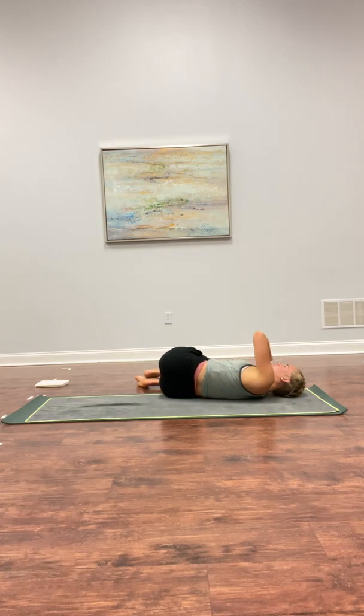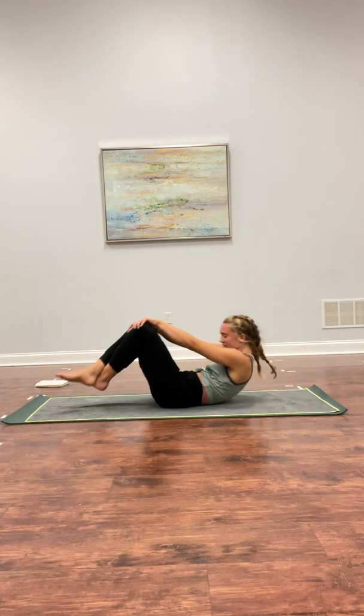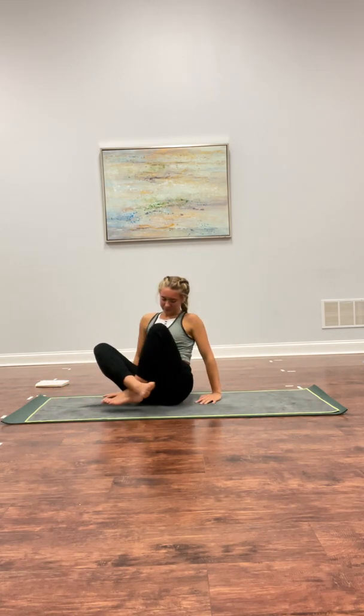A beautiful representation of a new beginning, a new start, no matter what time of day. And no matter the situation, you can always start and begin your day again, begin your new mindsets. And then rising up to a seat at the top of your mat. Keeping eyes closed, bringing hands to heart center.